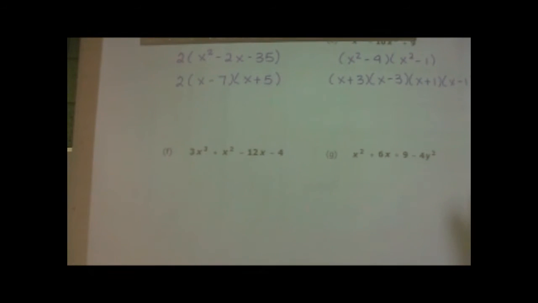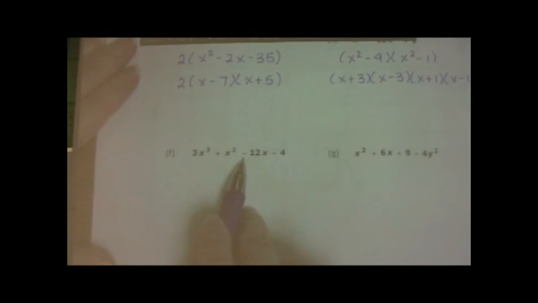All right, let's take a look at F. F has 4 terms in it. All right? Remember our strategy for 4 terms? Well, first, let's see. Do we have a greatest common factor? We don't. All right. So we're going to go to the strategy for 4 terms, which is factoring by grouping. So now you've got to go back a little bit in time and remember factoring by grouping. And we do have a minus sign here. So let's remember what we need to do with that.